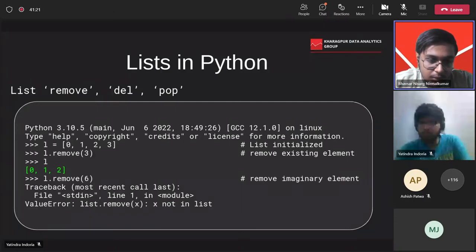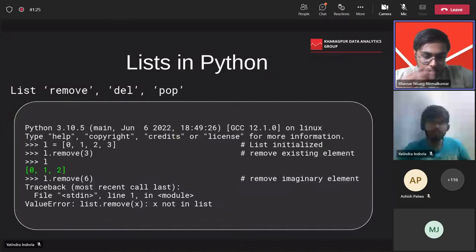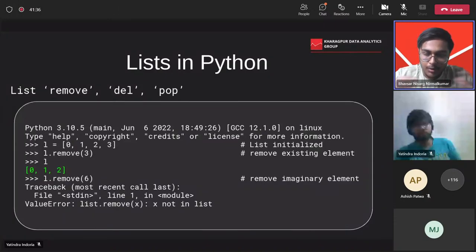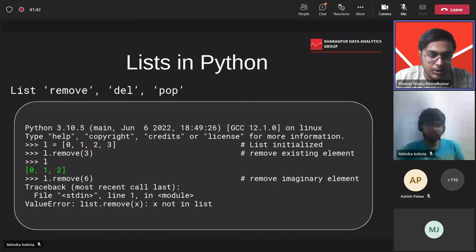For example, in this code here, when we write l.remove(3), it drops 3 as an element of the list. Another thing to note here is that if you pass something that is not a part of the list, it won't return something like negative 1 or a normal return value and move on. It would legitimately give an error, so your code would stop. So this is something you have to note. If you try to remove something which is not present in your list, it might create some problems.